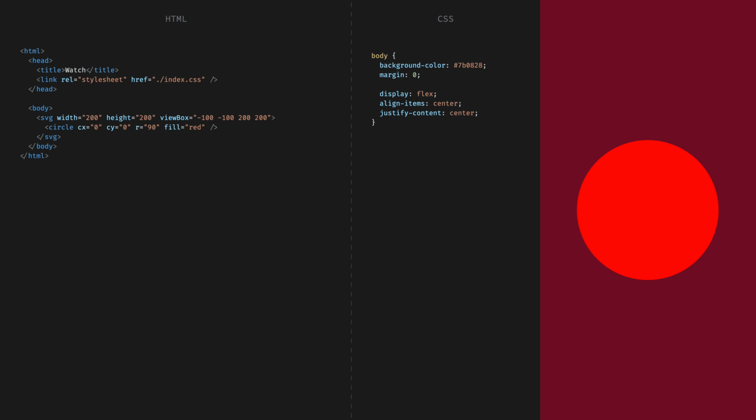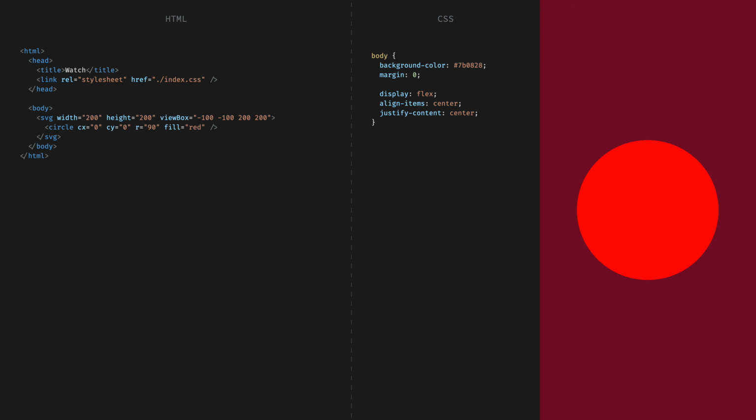And finally, the circle's color is set with the fill property. You can think of it as the background color property in CSS for HTML elements. But unlike in HTML, here we have to use the fill property. SVG often has similar properties to CSS for HTML elements, but these properties often have different names. One of these differences is to use the fill property instead of background color.